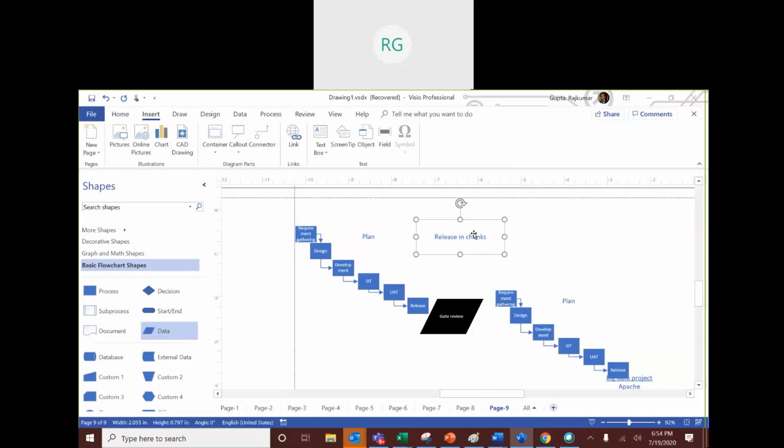Small chunks, small pieces, or small iterations. If you have a big product, you want to break that whole product down.